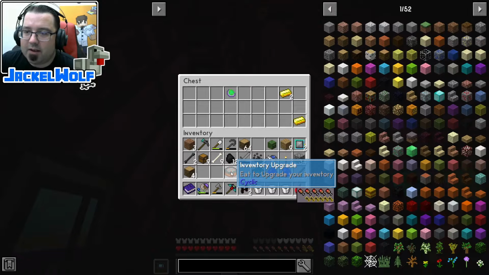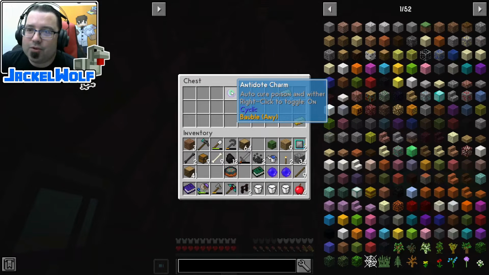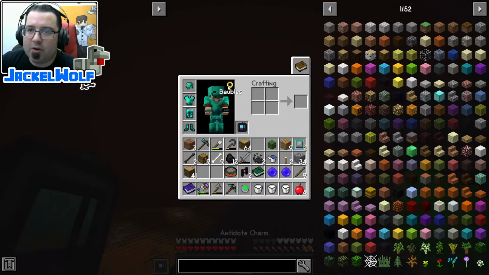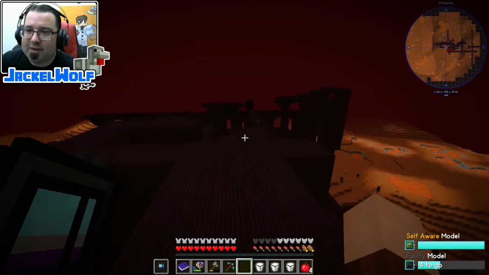So, Cyclic inventory upgrade. We don't have to make one of those. Antidote charm. Oh, I like that. Right click to toggle on. All right, let's keep it on. We'll throw it in our baubles, and we'll keep on going. So that I don't need the milk anymore.